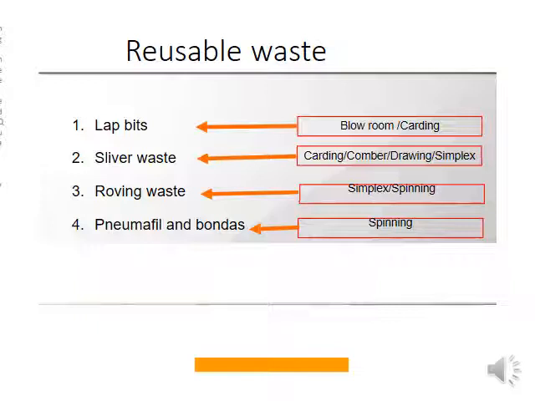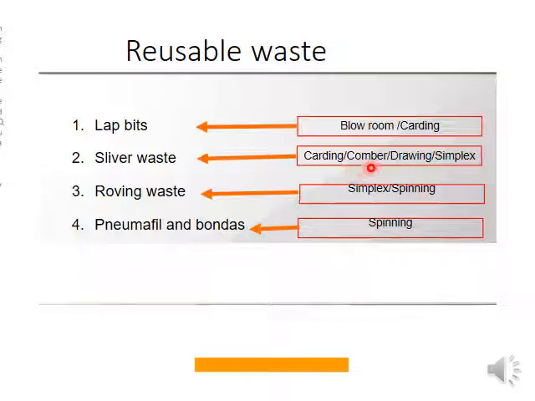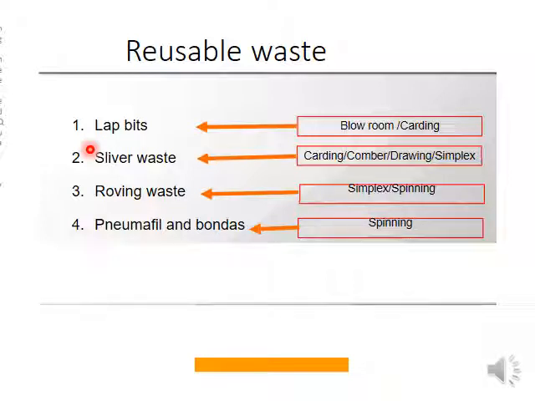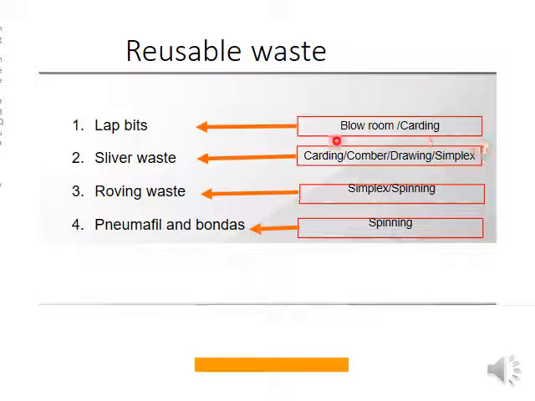Main categories of reusable waste generated in cotton spinning: lap bits are generated in old blow room and carding lines where lap feeding is used instead of chute feeding — pieces of lap material are a source of reusable waste. Sliver waste occurs in carding, comber, draw frame, and simplex wherever there is sliver breakage during piecing. Also, when batches change — for example, when cans fed at draw frame are exhausted — the remaining bottom material becomes sliver waste, and this is a source of reusable waste containing good quality cotton.